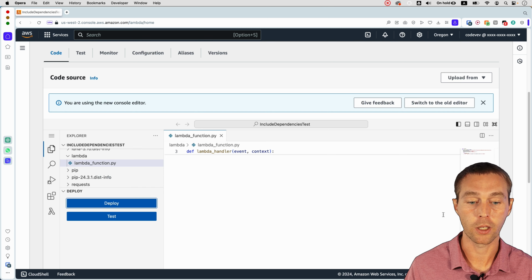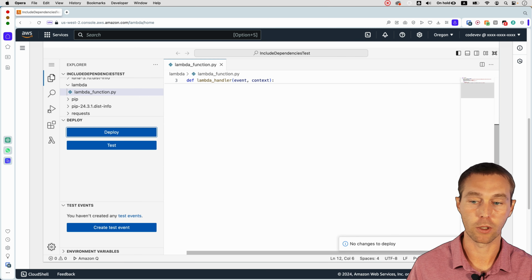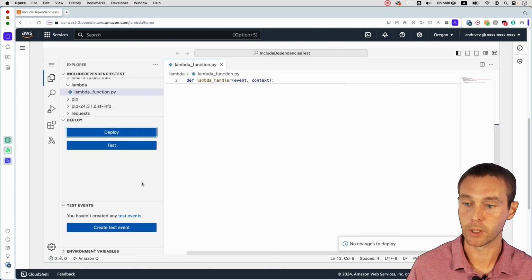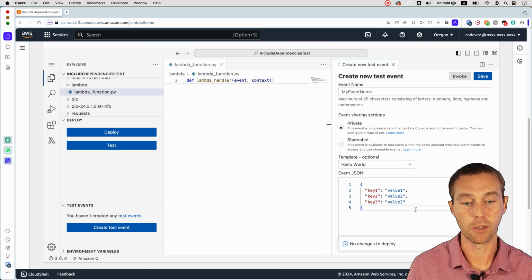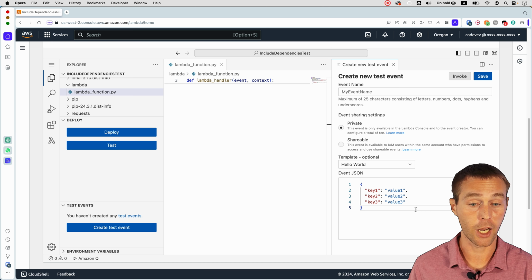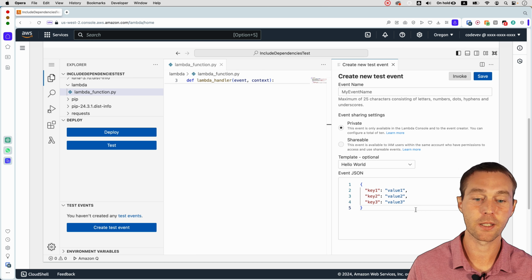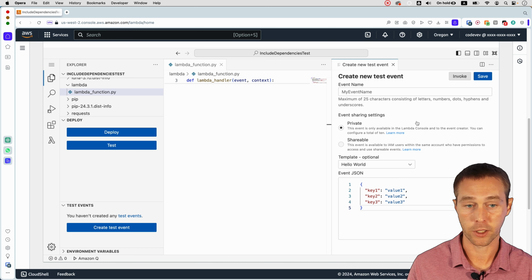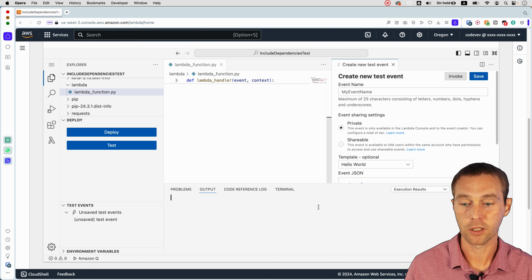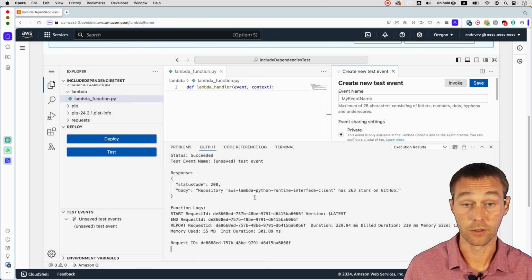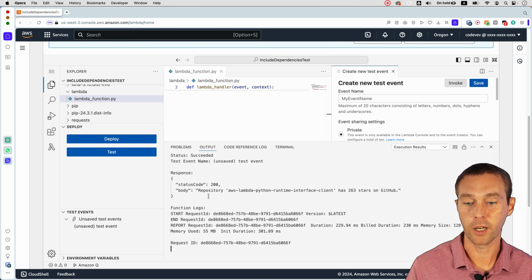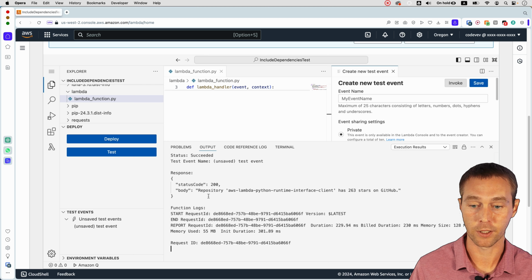If you click deploy, it says no changes to deploy because when you upload the zip file, I guess it automatically deploys. So now we can test the function again. It doesn't really matter what we pass in here. Obviously, if your function relies on like S3 uploads or events from SQS, then it may matter to you. Our function currently doesn't. So we just click invoke, and as you can see, we did receive the response. So instead of getting the error, we now have our function working.